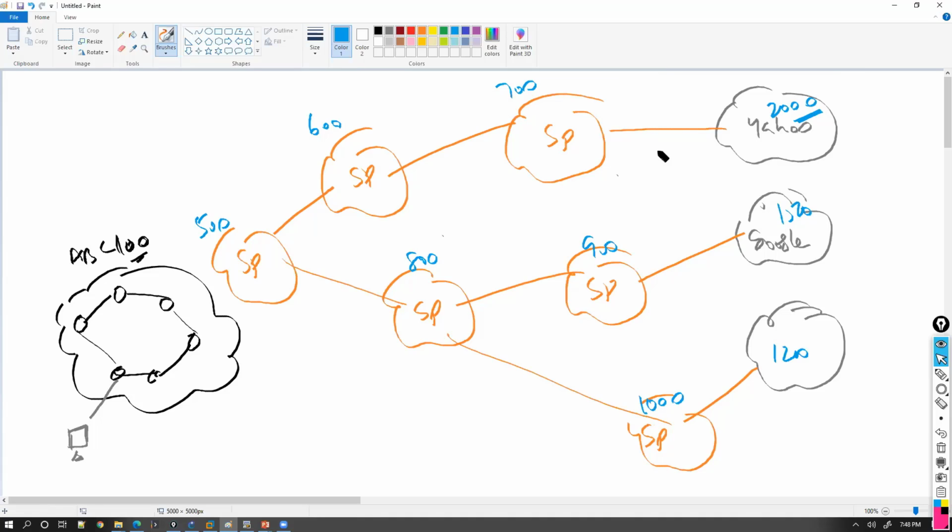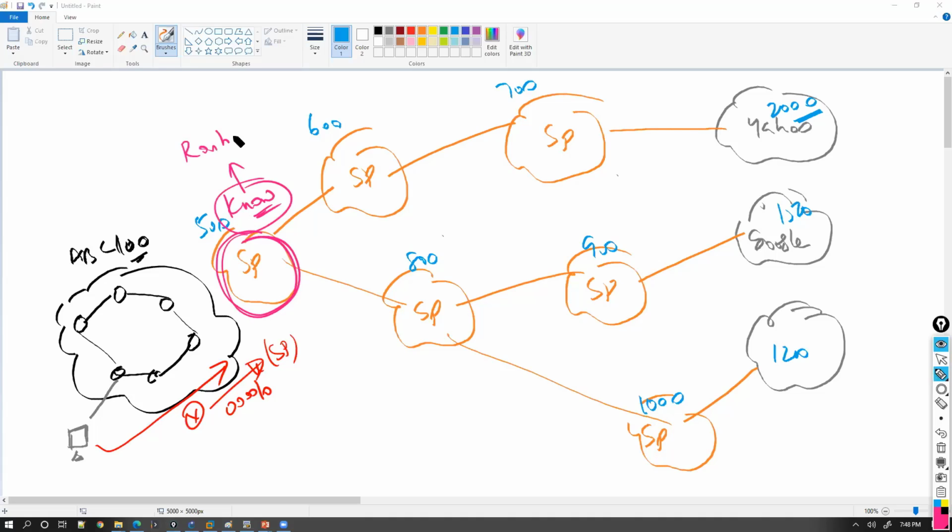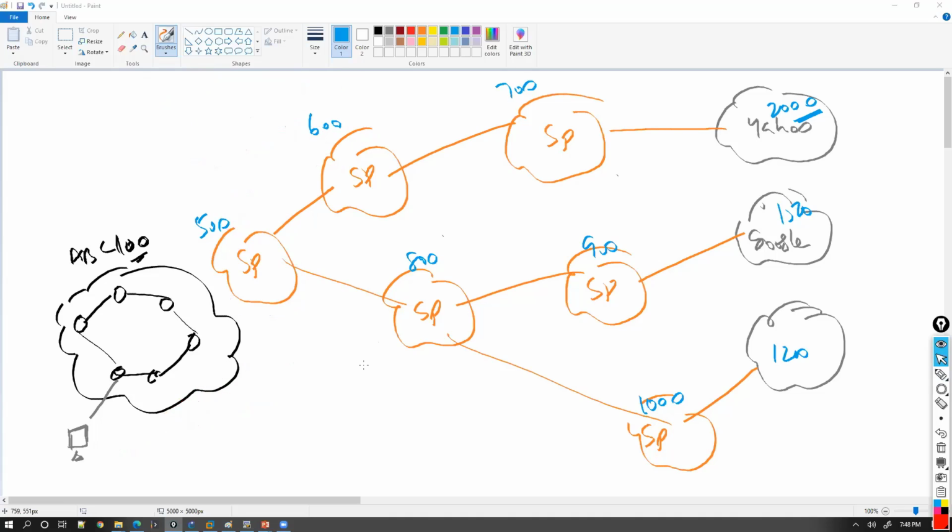Now when you send a packet from your PC, the packet goes to my router, and the router has a default route, which automatically routes the packet towards the service provider. We say that my service provider knows exactly where Yahoo, Google and Gmail are, which means my service provider has a routing table, and in that routing table it has entries for each and every network on the internet. So my service provider must learn that information, which means there must be some kind of routing involved, right? Because without routing, how are you going to learn? You're not going to configure it manually. So that's where BGP comes into the picture.